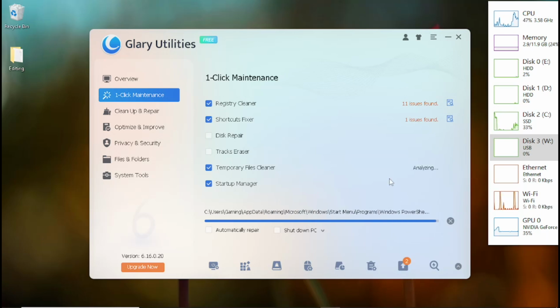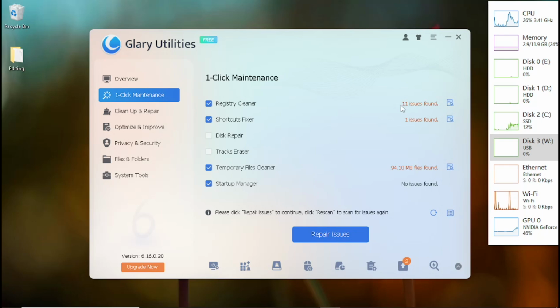Now, when you initially use this, do not be surprised if the registry cleaner finds 40 or 50,000 issues. That is normal for a computer that hasn't had an optimization software run through it for a while. So this number will be ridiculously high.